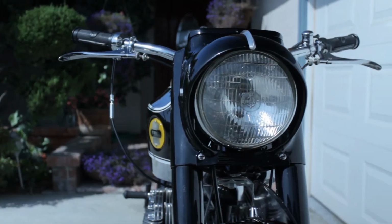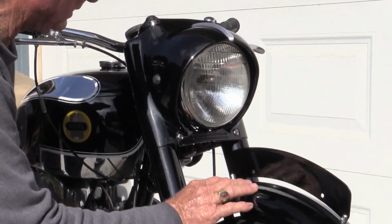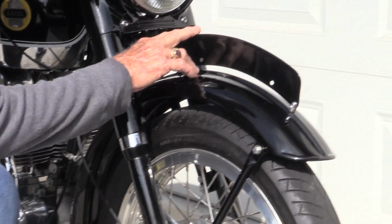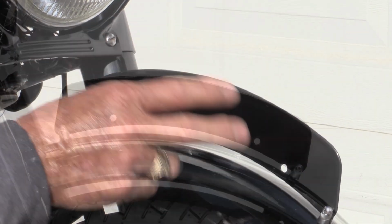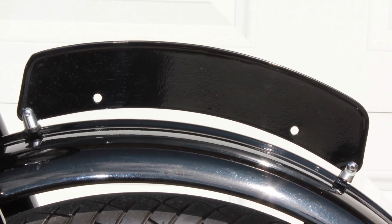The headlight is Lucas. This is all original equipment. Lucas fenders, like I say, some of the sheet metal is not correct on this, but it's real close. This is called a pedestrian slicer, but this is the way the English displayed their license plates.